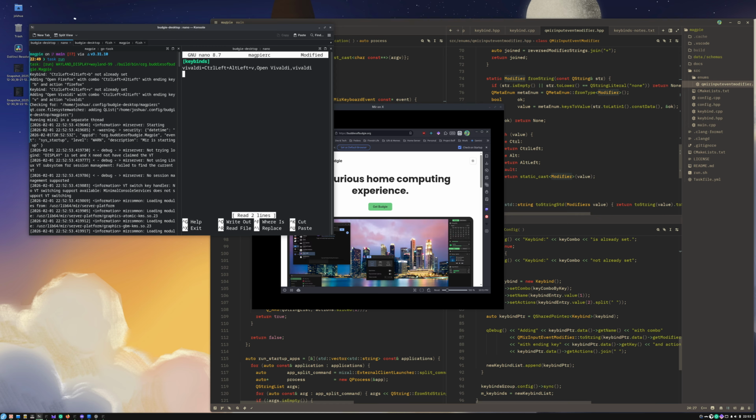Now, something that the kconfig stuff doesn't do directly, because they leverage a different internal method, particularly related to dbus, to inform when a file has been modified through a notify event. I have a Q file system watcher. So what that enables me to do is, for example, if I put kitty here and I put control left plus alt left plus K, I say open kitty, and I do kitty here.